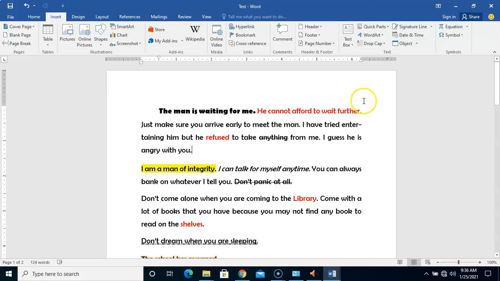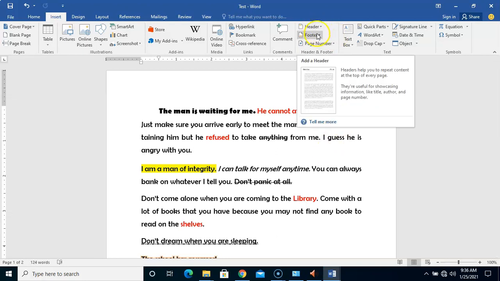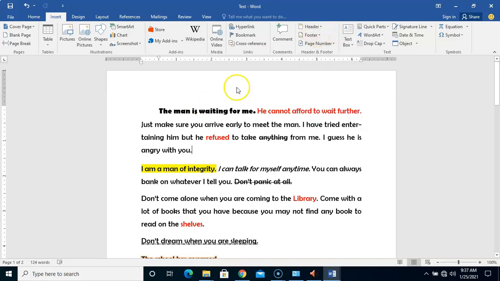But in order not to make your document too wordy and too busy, you either make use of header or you make use of footer. So header means you want it to be at the top, footer means you want it to be at the bottom. Do you understand? So your page number can also be applied either to the top of your document or bottom. So these are things that you can achieve with header, footer, and page number.